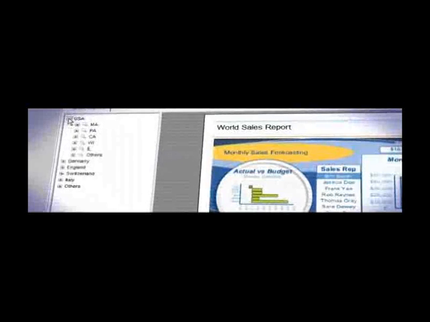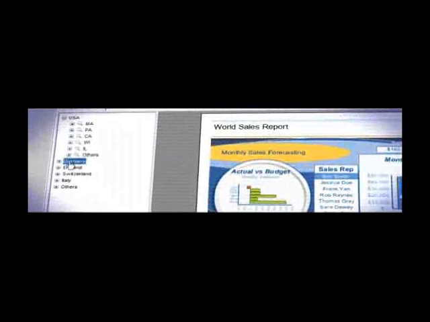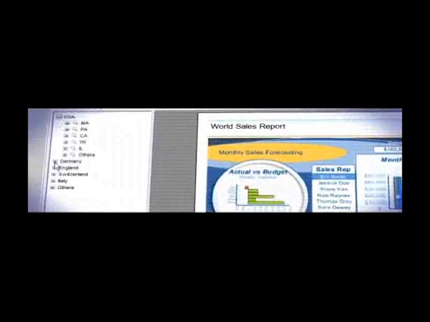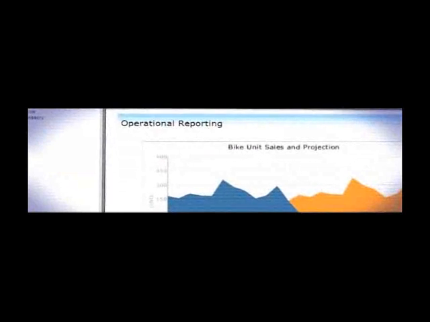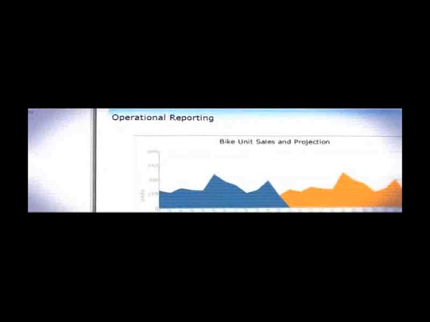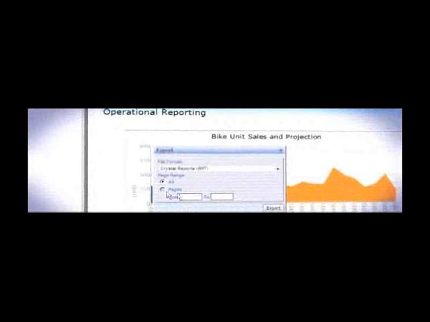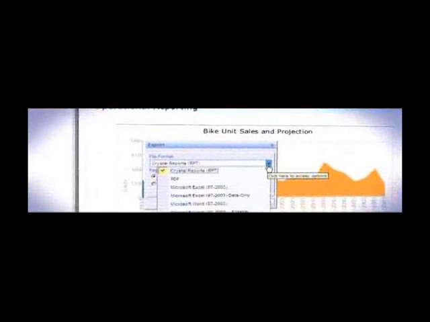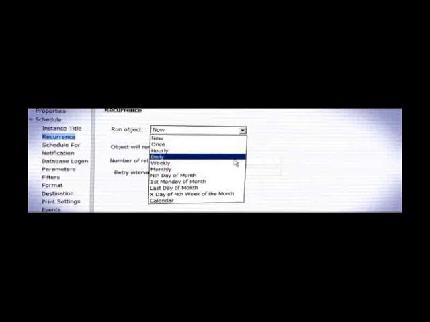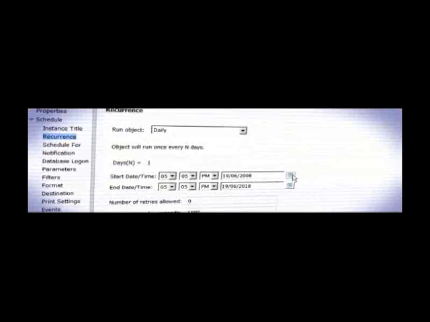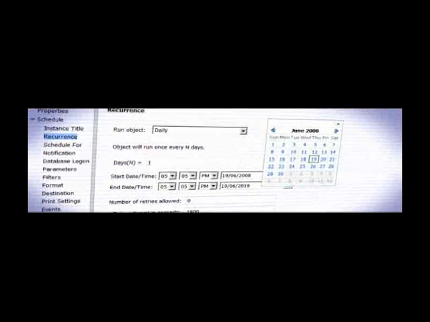Everyone in the organization needs access to timely, accurate information to respond to change and to make more informed decisions instantly. With Crystal Report Server 2008, business users can securely view, print, share, and intuitively interact with reports over the web. Users can refresh their report data in the tools they use every day. And IT can schedule reports to be delivered to the right people at the right time.